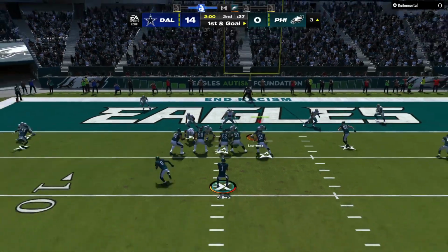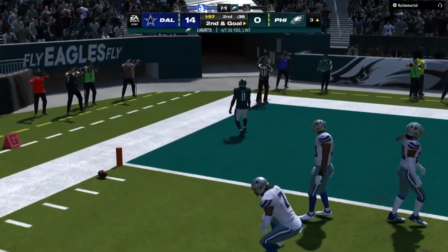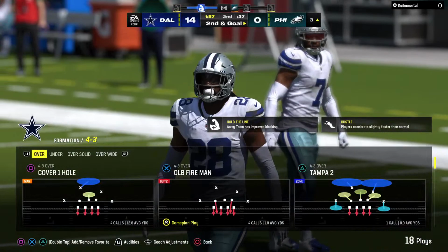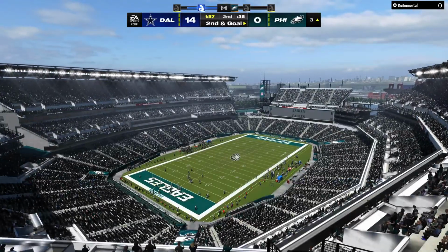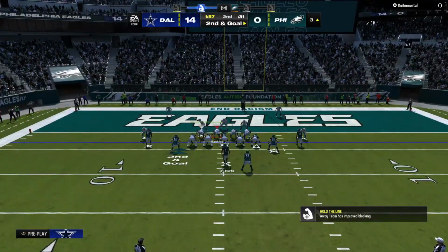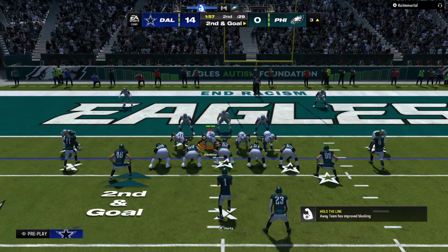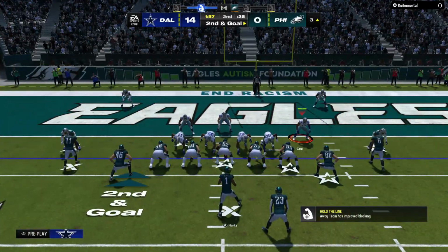Hey, let's go. Throwing is Hurts. And that one drops down, incomplete. Good coverage there, forced the ball free, and it's 2nd down. Oh, they were so close. That close to their first points of the game. Just needed to hang on a second longer, but he couldn't complete the process of the catch through the jostling from the defender.